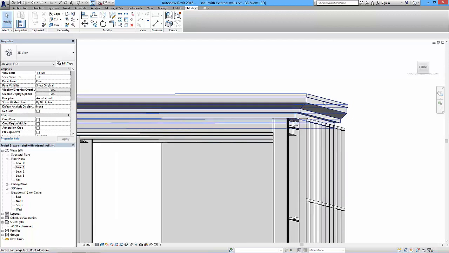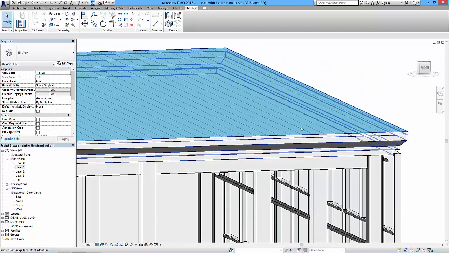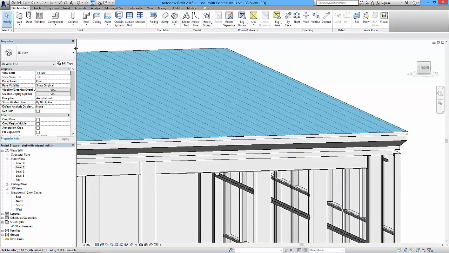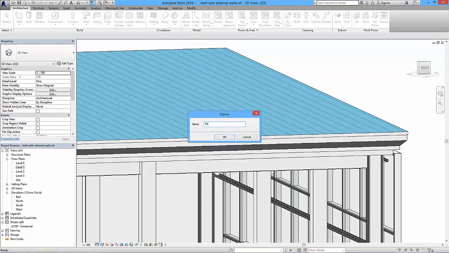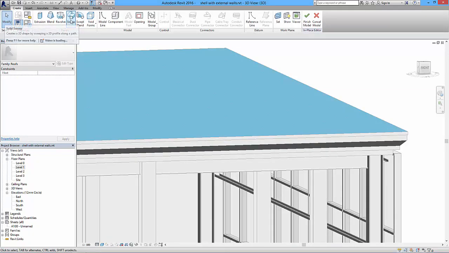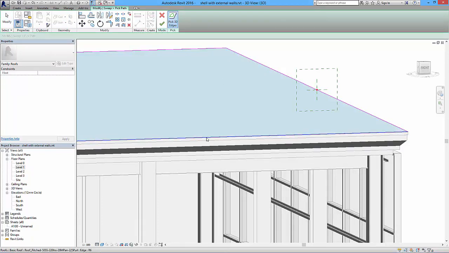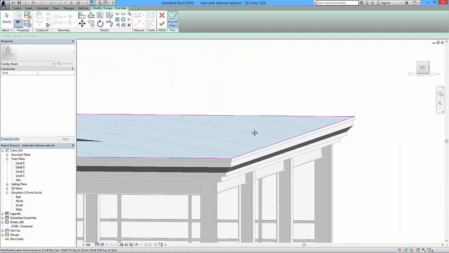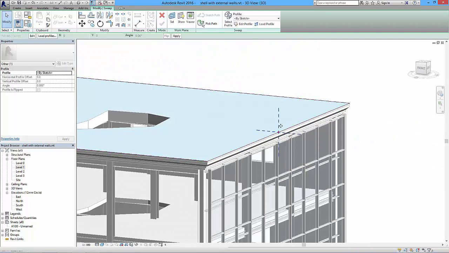If I wanted to put a parapet onto this, I could use exactly the same technique, and if I keep this as it is, then I can put a parapet maybe up here and stepping in. Then back to the architecture tab, model in place, again down to the roof. Okay, I'll call this parapet. Okay, there. This is going to be another sweep, and pick edges 1, 2, 3 and 4. The edges are done, so say OK to that, and now this thing becomes highlighted.